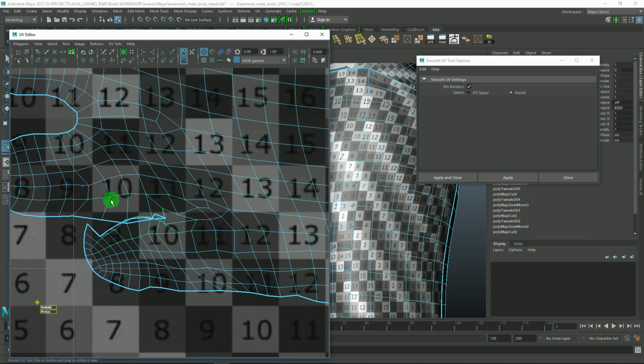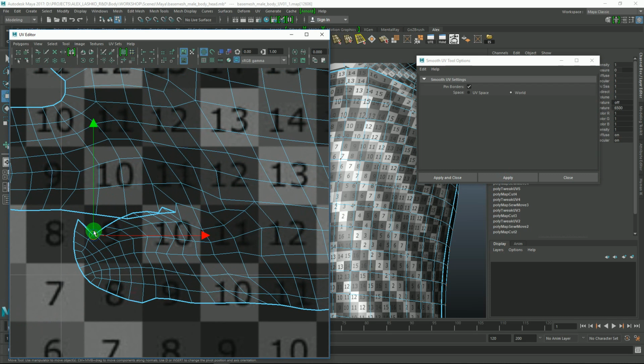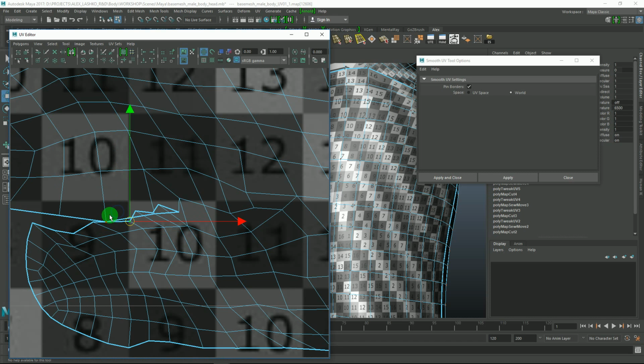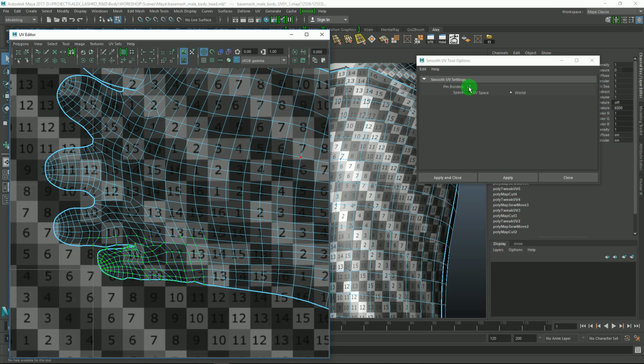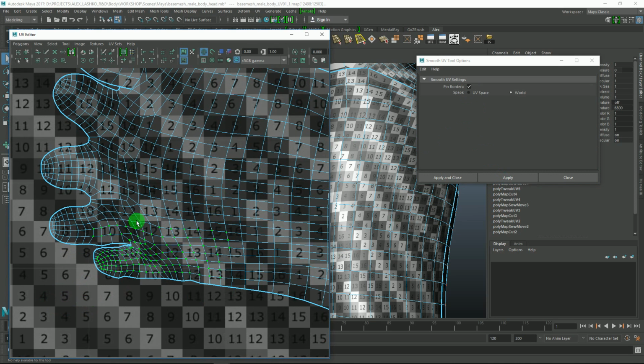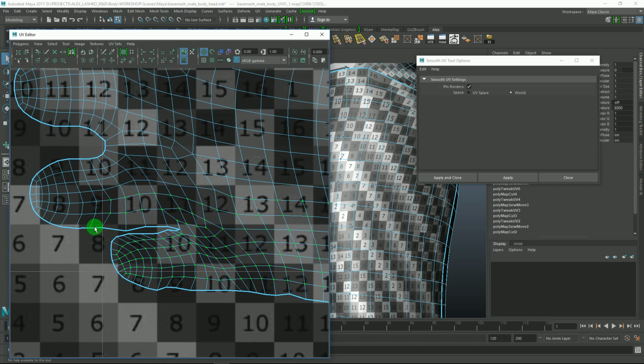Let's pin the border. Let's unfold and grab the border edge, and I'm going to try to give them a bit of space from each other. So let's try it again. We're supposed to pin the border, right? So pin the border, unfolding. Okay, so as you can see, it's getting better. So then you just try to smooth them out a bit manually.